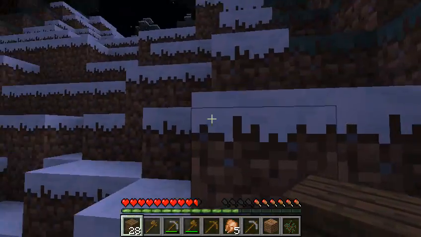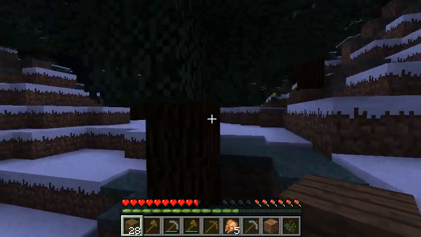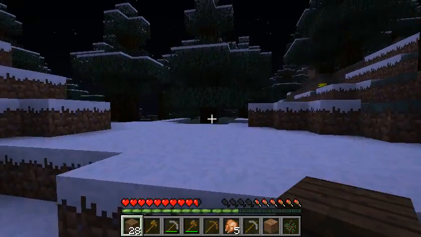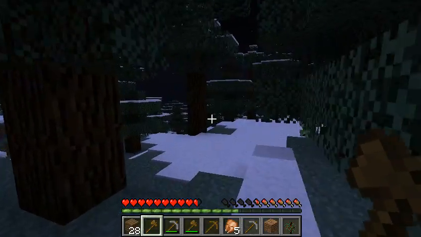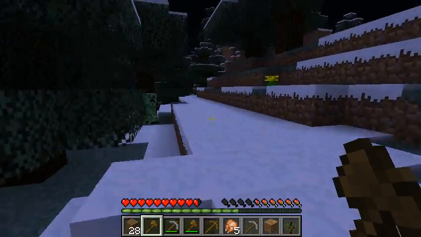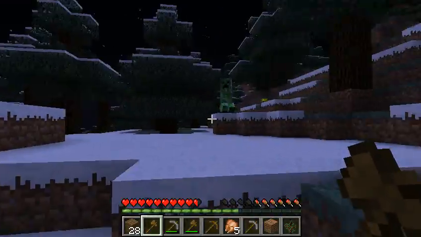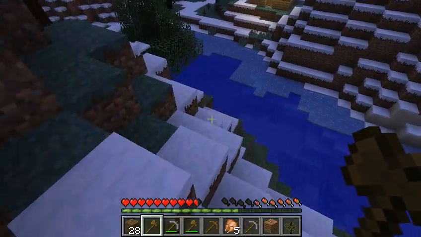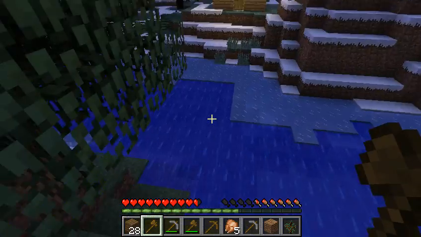It looks like there's going to be some forested area up here. It's not all snow. Where you can see if we have any room for sheep. Hopefully the... Oh, shoot. There is a creeper right there. Oh. Run!